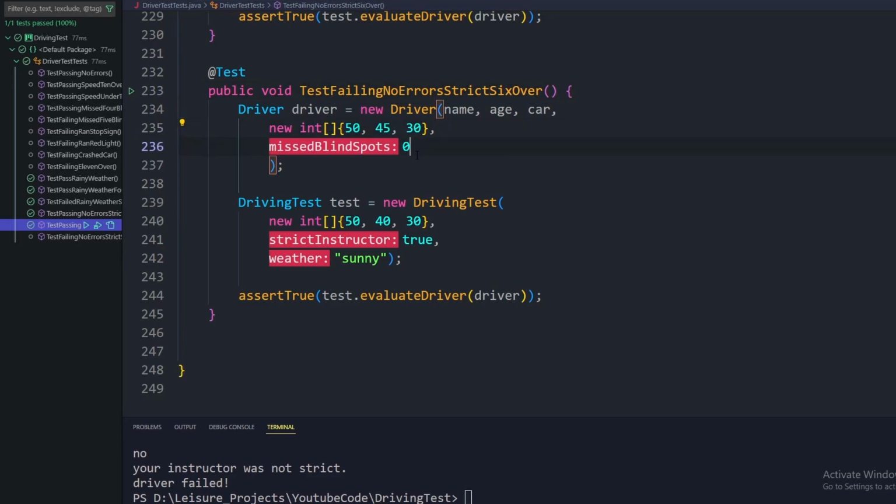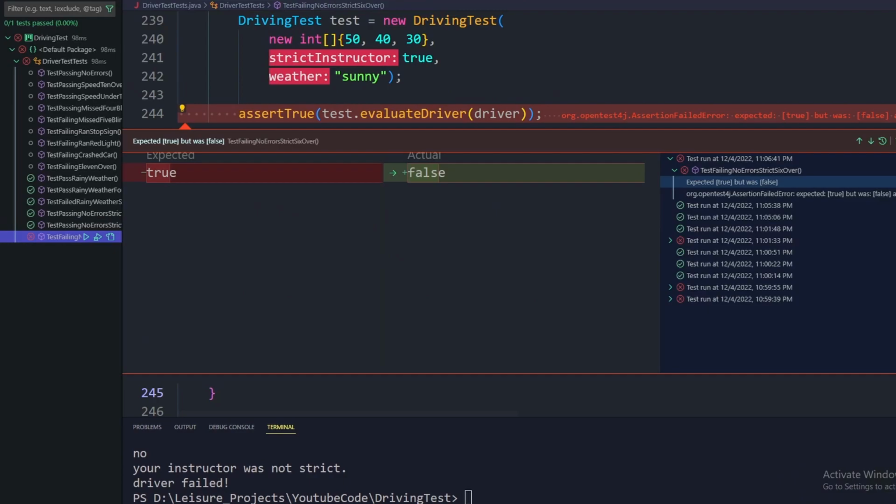The key difference between a strict instructor and a non-strict instructor, or one of them, is the speed buffer, how far over the limit you can go. So here at one point I did 46 in a 40 zone, which is 5 over. Typically I would still pass, but in this case, since my instructor is strict, I'll fail.